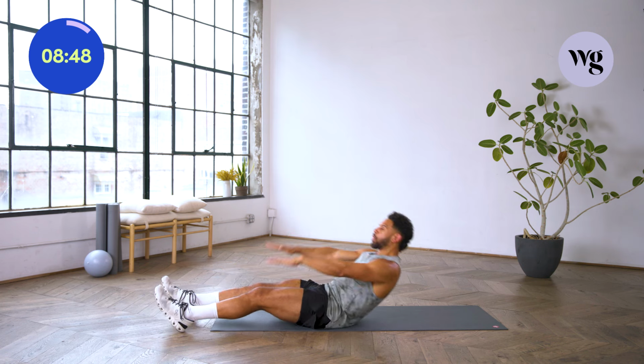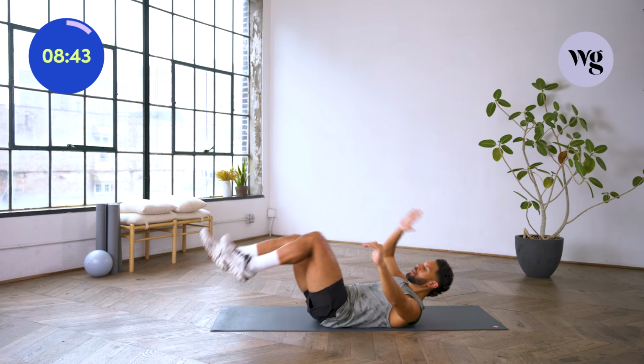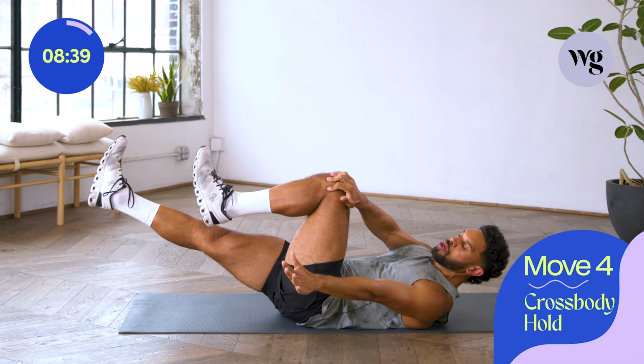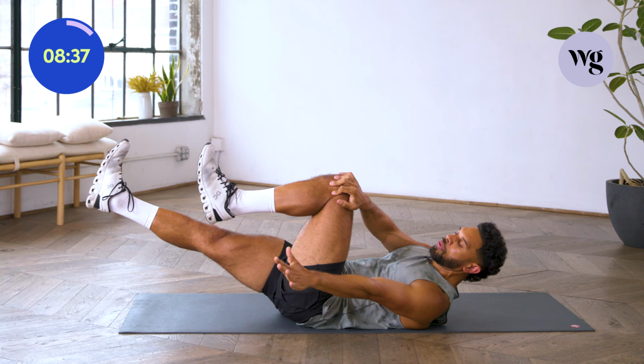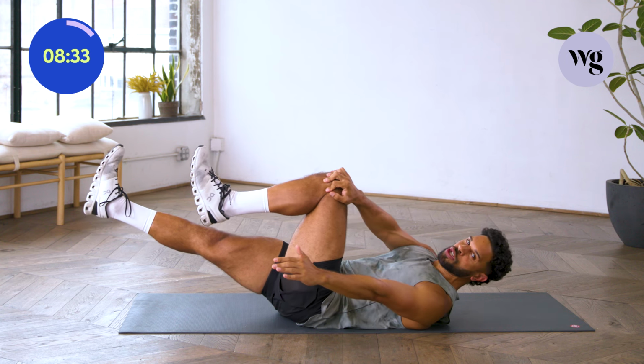Okay, we're gonna go to that cross body hold. Right hand on the left knee in 3, 2, 1. Right hand on the left knee, left hand reaches down. Extend that right leg for me. Don't forget to breathe on this one. I need the knee pushing in, the hand pushing away.